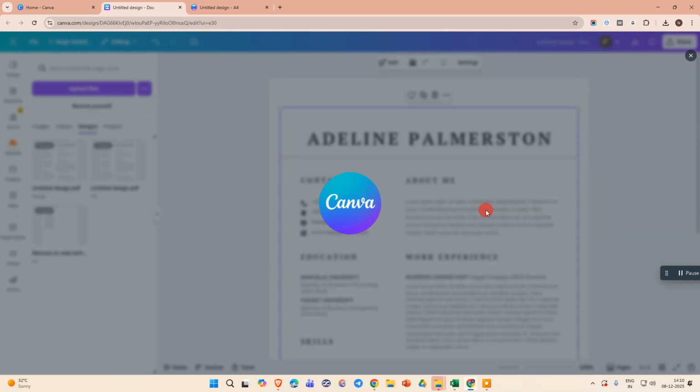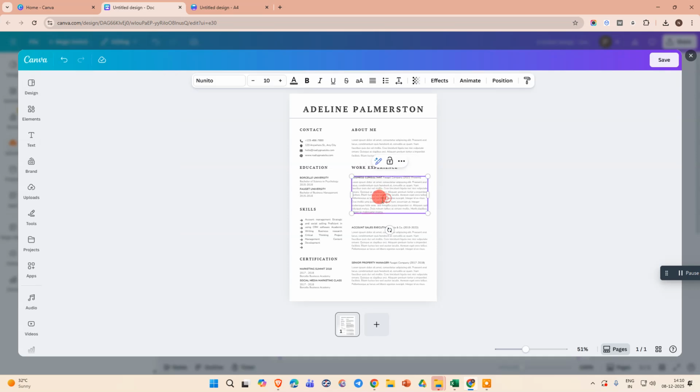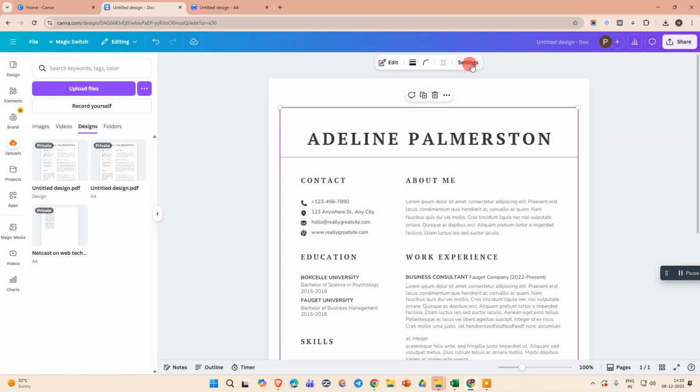Go to Edit. Just double click on any element and you can edit like this. After you're done, you can save it, so it will be saved. There are more options like settings.